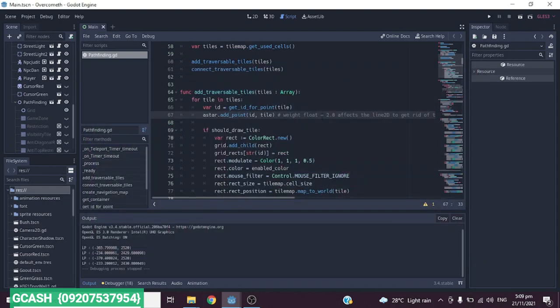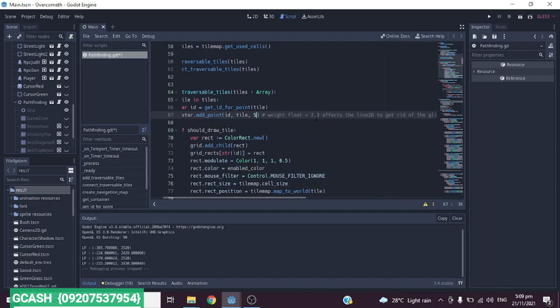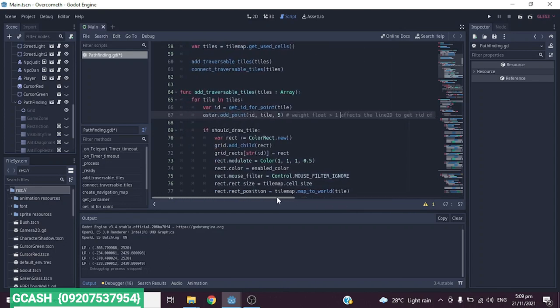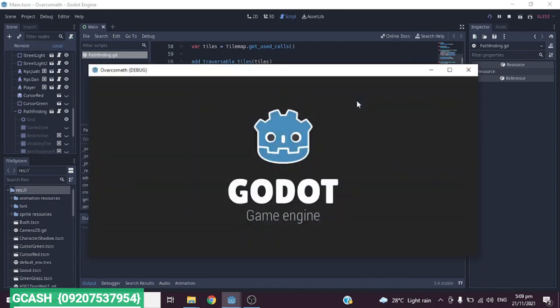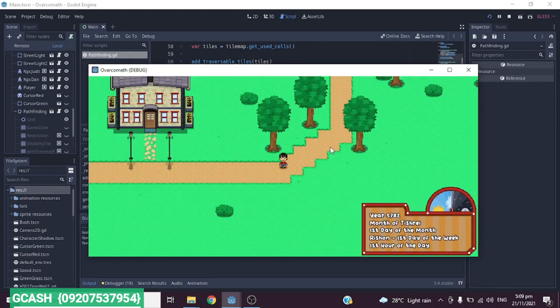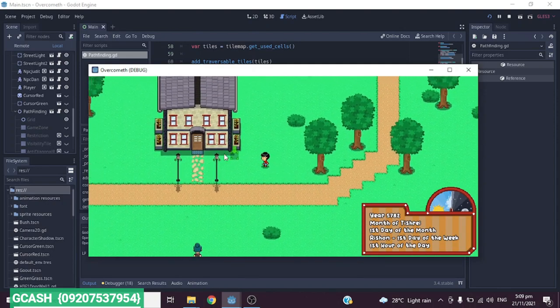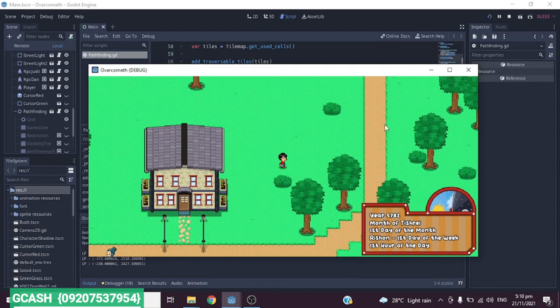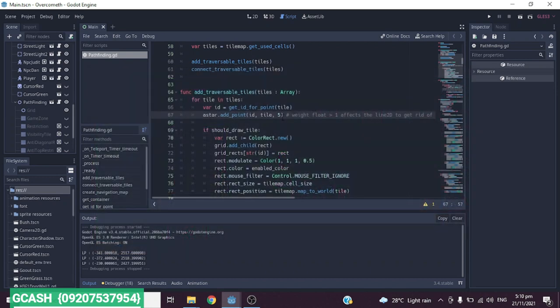So what I'm trying to point out here is, it is necessary to always put a digit greater than 1 for the weight scale in adding point. Now let's run the game again. We can see the difference now and the glitch effect is no longer there. Rather, the player character diverts his path direction in a new way because we added a weight scale greater than 1 in the code.